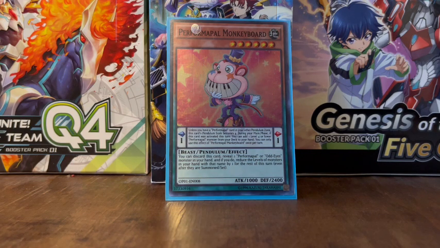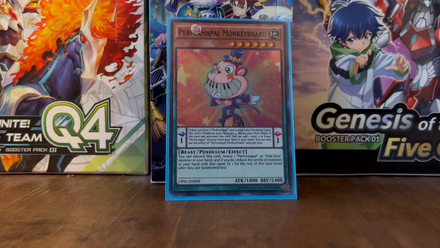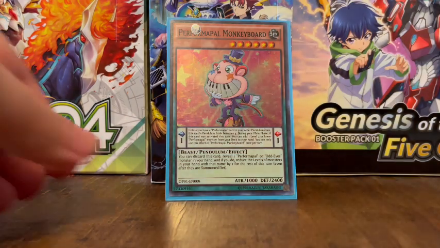Has the monster effect of, you can discard this card, reveal one Performapal or Odd-Eyes monster in your hand, and if you do, reduce the levels of the monsters in your hand with that name by 1 for the rest of this turn. Mainly, you want to be using it for its pendulum scale of 1 and its search effect in the pendulum scale.